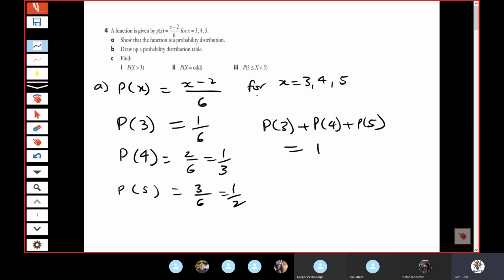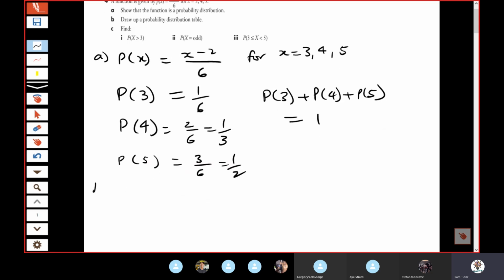I think for this, and this is just general statistics talk now, it's usually the words that you got to get around. You got to start understanding the words. So the math is not difficult. It's knowing what to do when it says probability distribution compared to draw up a probability distribution table. Okay. All good. B. Draw up the table. Okay.